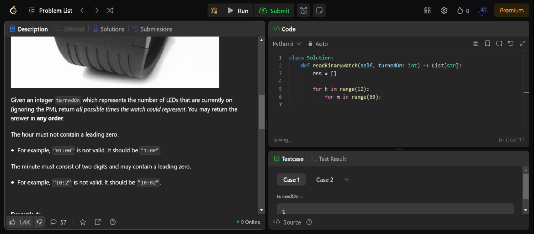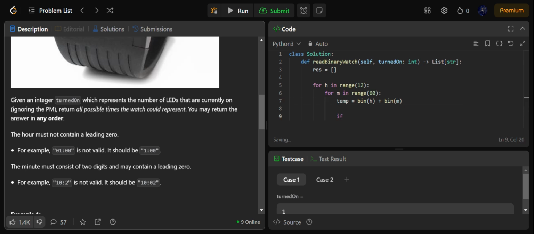What we want to do is get the binary representation of the hours plus the minutes, and we're going to say if temp contains the exact amount of ones as turned on.